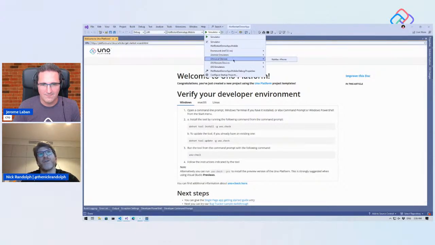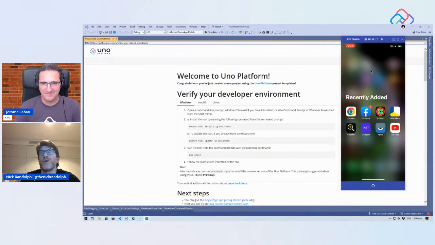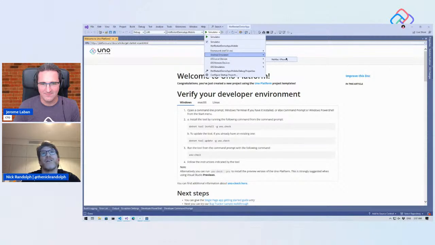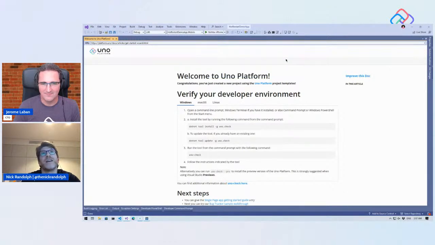So I can click down here. I can go iOS local devices. And this is my no Mac iPhone. This is my iPhone that's not plugged into my Mac. It's actually plugged directly into my Windows PC. Just to prove the point, I've got Visor running, and this is my iPhone running alongside me on my desk. I'm going to go ahead and deploy directly to that. Now, this is the first time I've deployed this application to that device. As anyone who's worked with iOS will know, there's various hoops that you have to jump through.